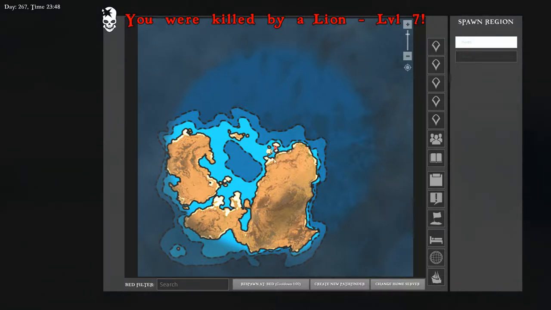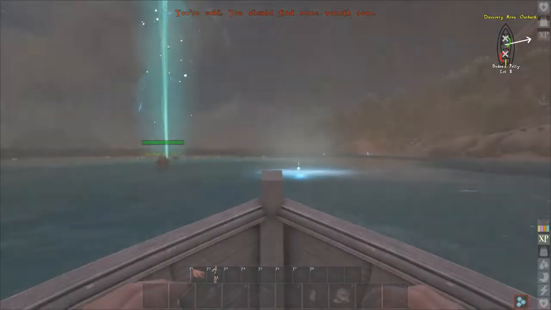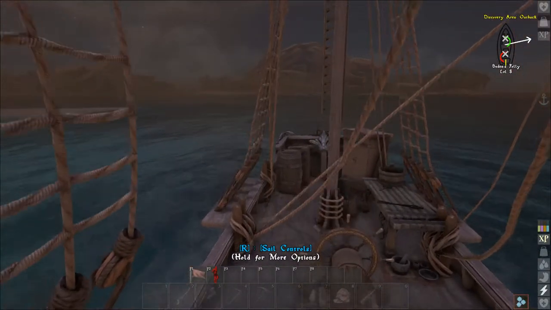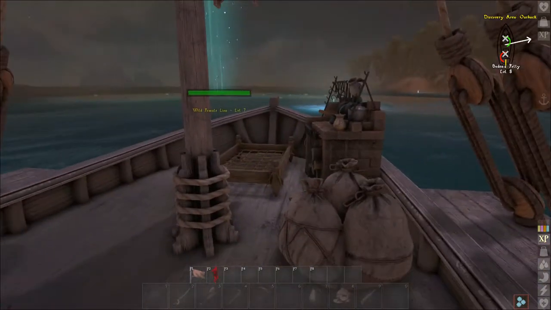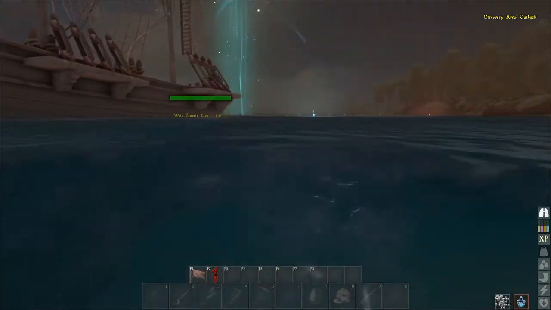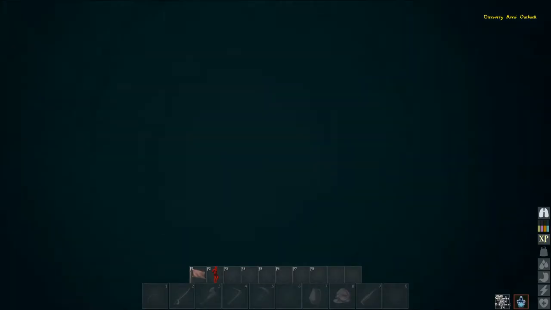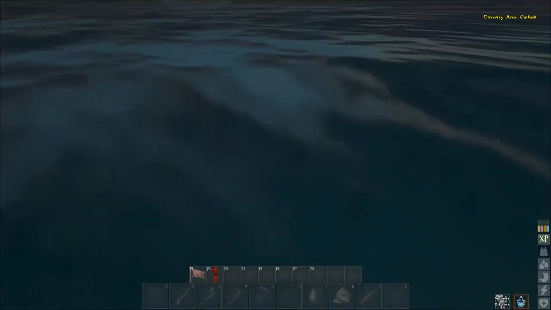My ship. Is that the ship? Yep. That's the ship. I'm sure it's there, and I don't have any weapons on me. It's close enough to attack the ship. That's great. That's awesome. Maybe it won't go into the deep water like the other ones do. The other animals I noticed won't go into the deep water. At least they won't target you in the deep water.